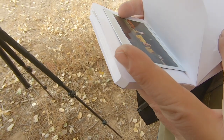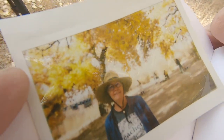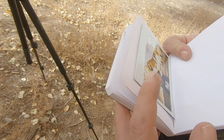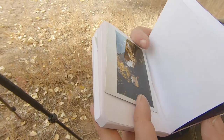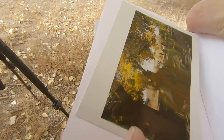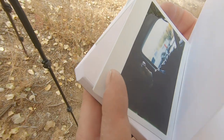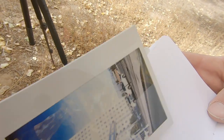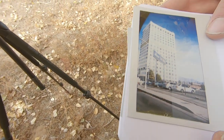So. Let's see. This one is a lady we met painting. She is a plein air painter, and she was really interested in our cameras and very cool picture. That's a nice kind lady. The kind of quality you couldn't really get out of a Fuji camera. No. This was my test shot of you that was too dark. Yes. And then here's you driving in the car. Yes, yes, yes. And I think we have a couple from I-25. Yep. And then the bank building at Central and San Mateo. Yep. And that's it. All the others are still at home.